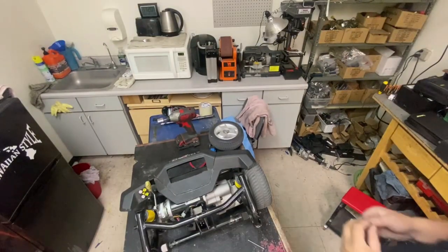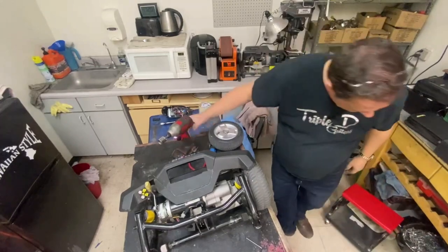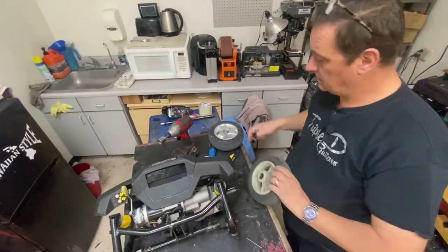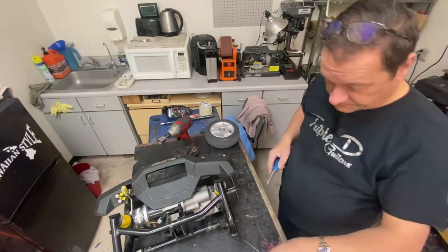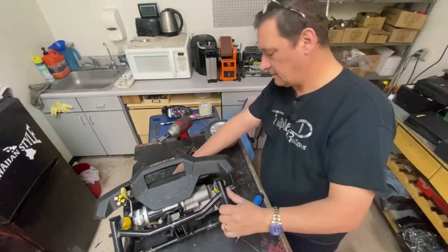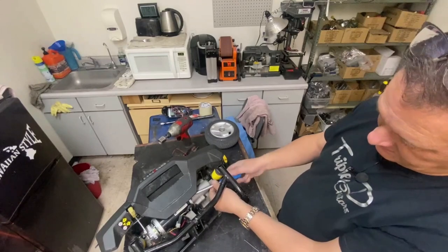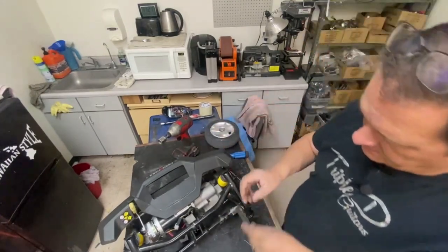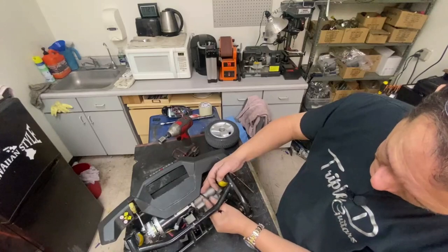Zoom in. There you go. I'm going to have to take this one off. Oh, everything's flying away today. Okay, so I can get in there with that. Start with this at a funny angle and tighten it up with the Allen wrench. Could do the shorter Allen wrench to do this, but come on.